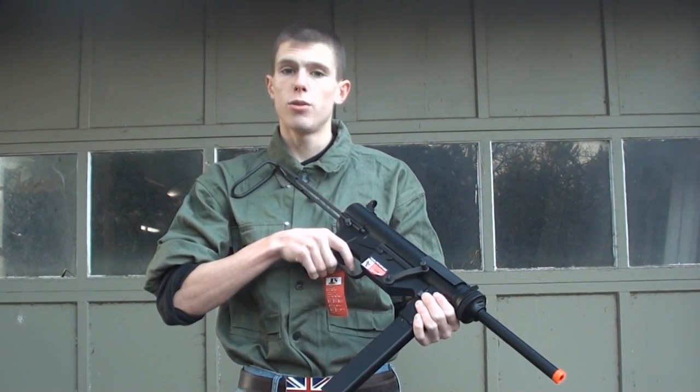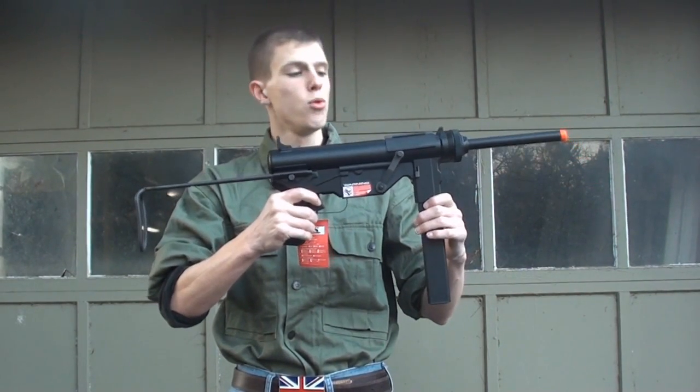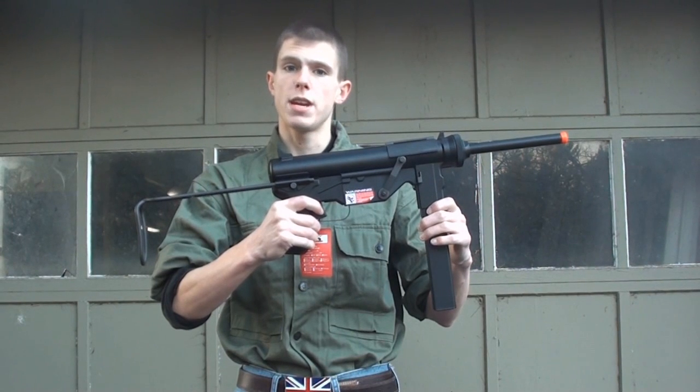Anyway, today we're going to be doing a chronograph video, and that chronograph is going to be of this gun right here. This is the ICS 200, aka the ICS M3 grease gun.